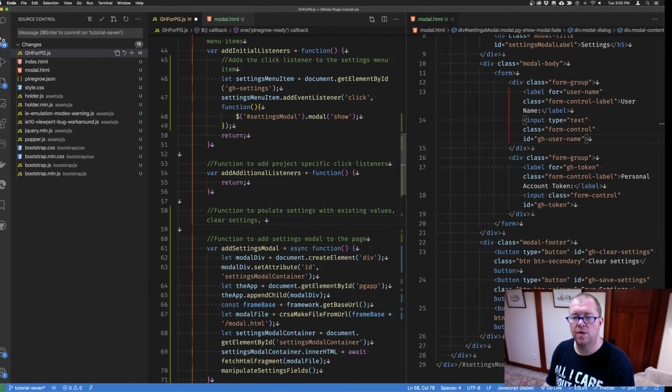So if there's values out there, you want them filled into the forms. We want to also be able to clear settings. And then finally, we want to be able to save new settings.